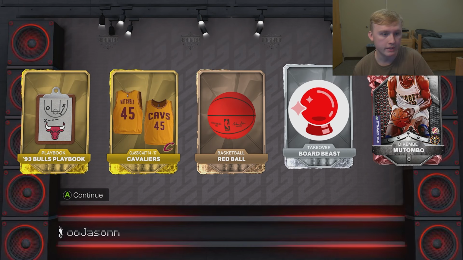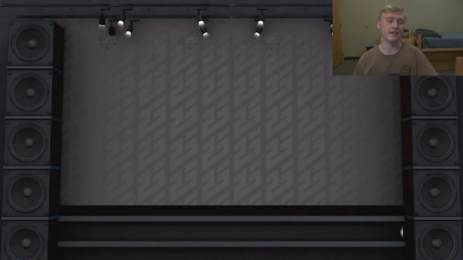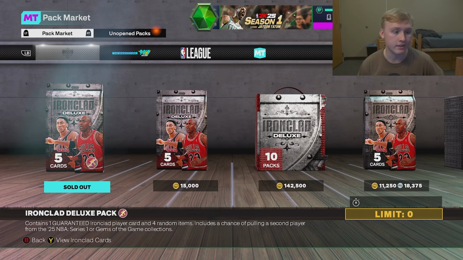We also got Board Beast. That's cool. Dikembe Mutombo. I'll take it. Dikembe Mutombo might be a decent, good center. I'll be right back with some BC.